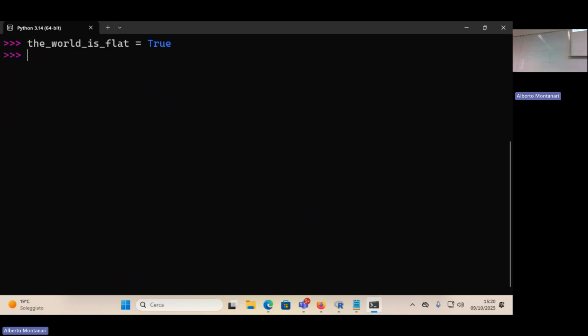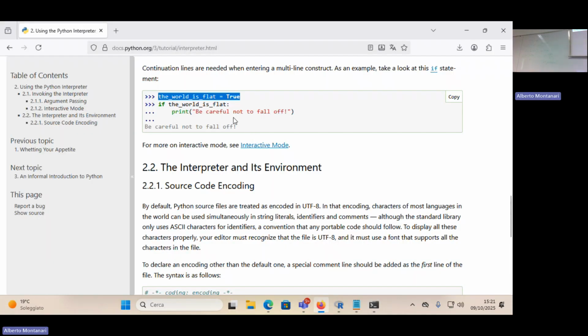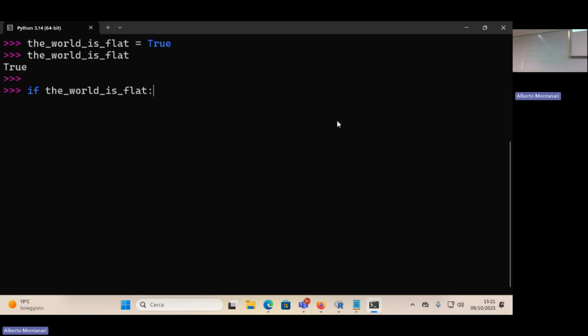So what is this instruction? It is defining a logical variable: the world is flat, true, and you see it can be recovered. And then here there is something that we didn't discuss in the morning, a condition. If the world is flat, what does this mean? Let me copy it.